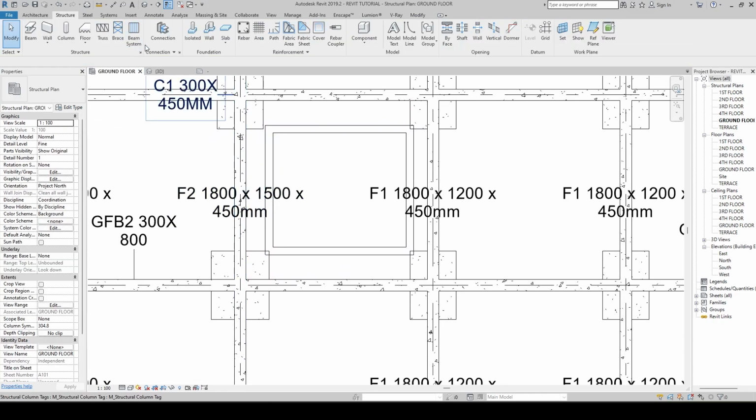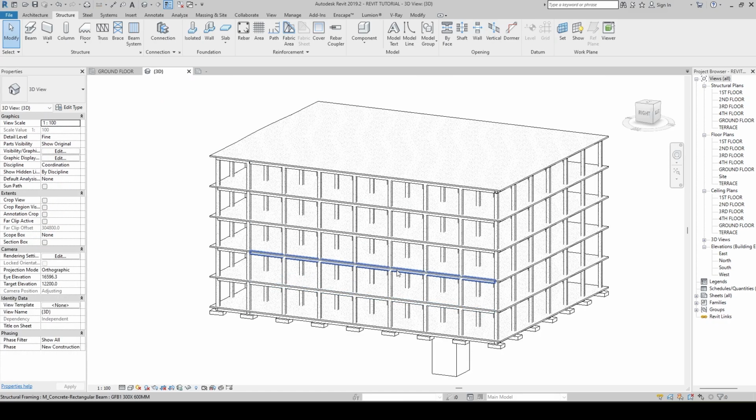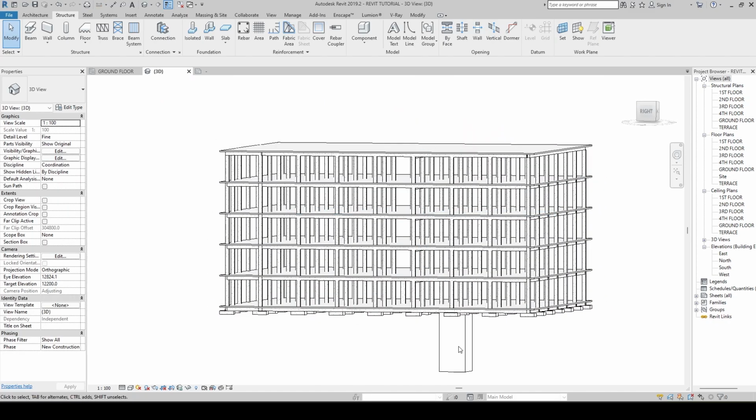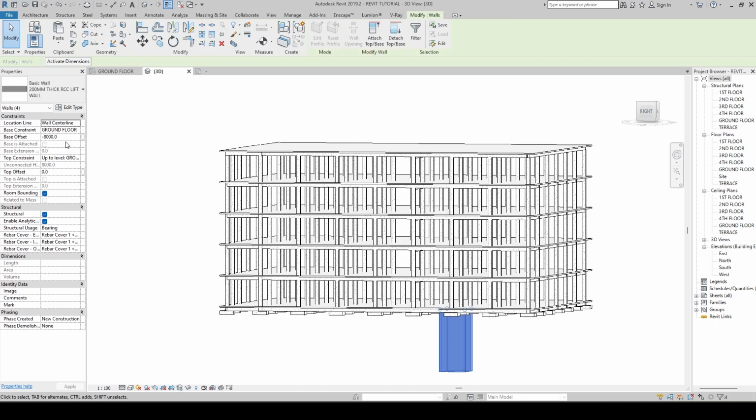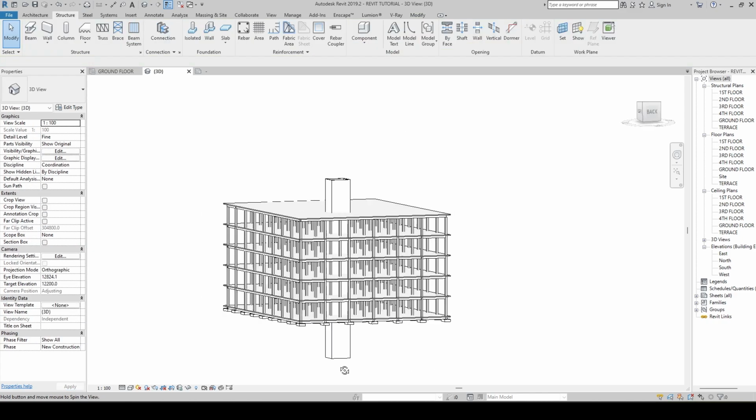Let me see, I'll go to the elevation right now, go to the 3D model. Yeah, this is how it's been added right now here. I select this and I select the top level to the second floor, this to the fourth floor. Let me see. Okay, it's working, and I'll clear terrace. It's fine. Now the terrace offset, you keep how much offset you want to keep for the terrace offset. Let me add 7,000 or 7 meters. So now this is how the lift pit has been added.